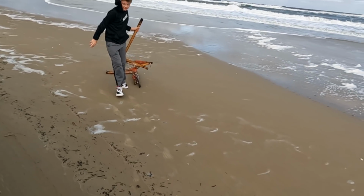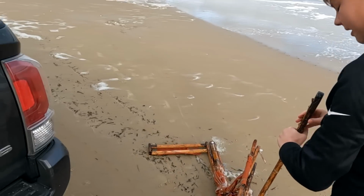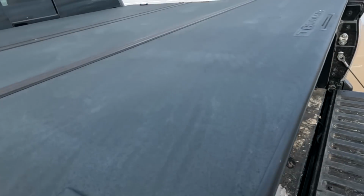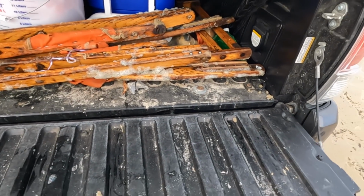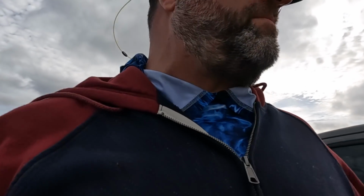Oh man, it's kind of open again. Yeah, crap. We'll figure it out. There's not a ton of room. We'll figure it out. Let's put it in this corner here. All right, we got it. Fit it in here. We don't have much more room, Alex. Hopefully no more big whelk shells, because we ain't gonna fit them in the truck at this point.